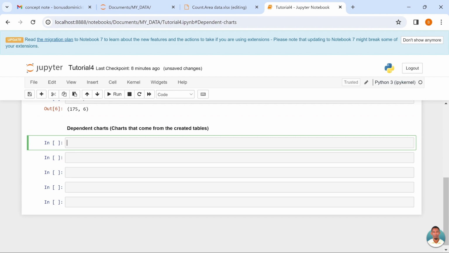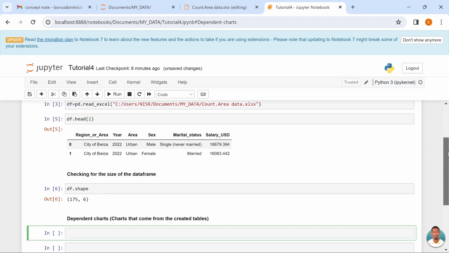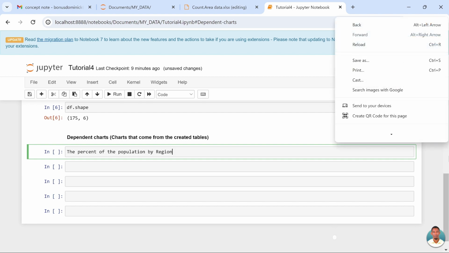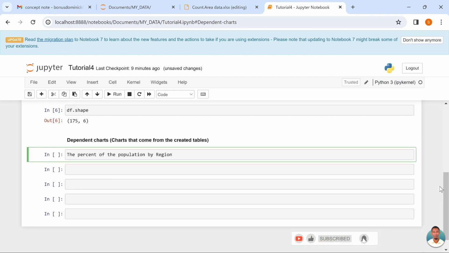Let us learn, for instance, a frequency table for region or area. Let's say the percent of the population by region or area.